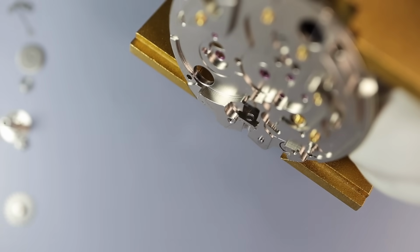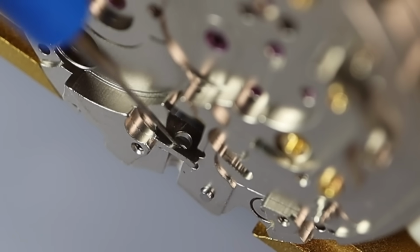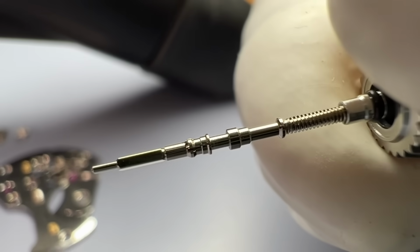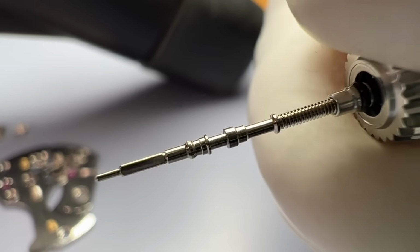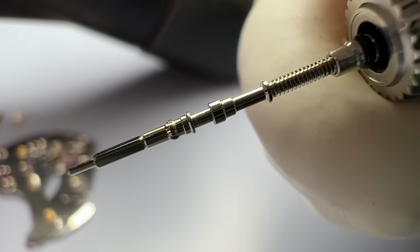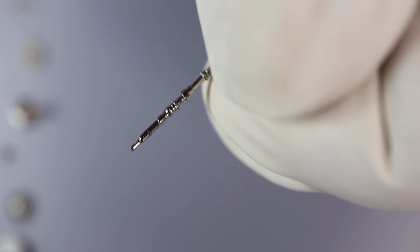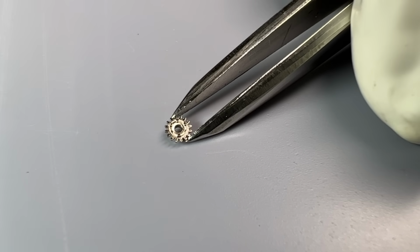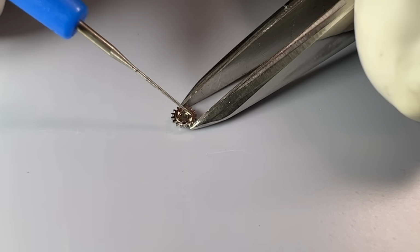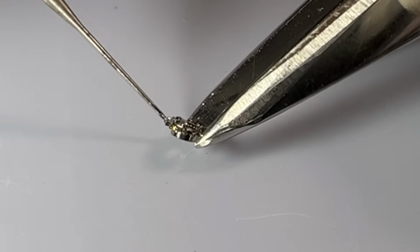How am I gonna bloody do this? Can't even see. So they want us to put a little bit just around there. Look how cool that stem is with all them little notches for that date transmission wheel. Funky. So we just oil these little notches here, but Seiko also like us to oil the teeth, put a few on the teeth as they have suggested.